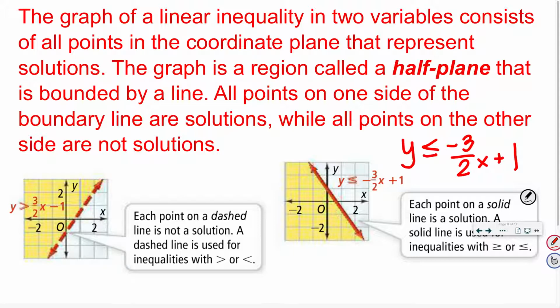The inequality, I make that mistake a lot, the inequality on the left side is y is greater than 3/2 x minus 1. As you're writing, and as you finish writing especially, take a look at the two graphs and the inequalities that are represented by those graphs, and see if you can notice any differences between the image and the inequality up there.